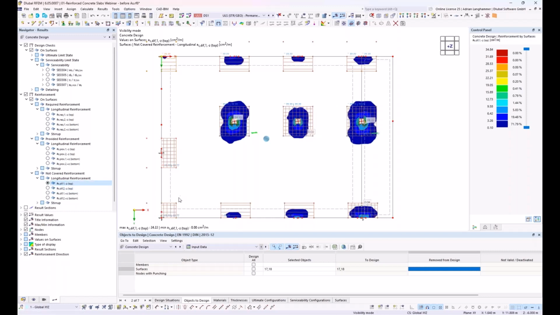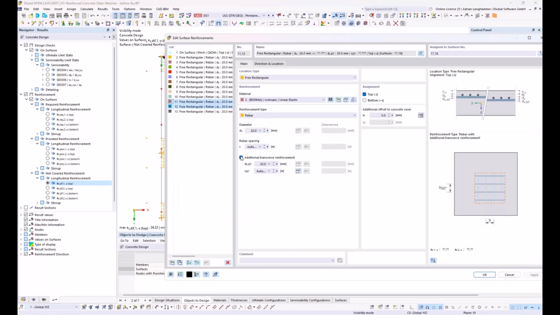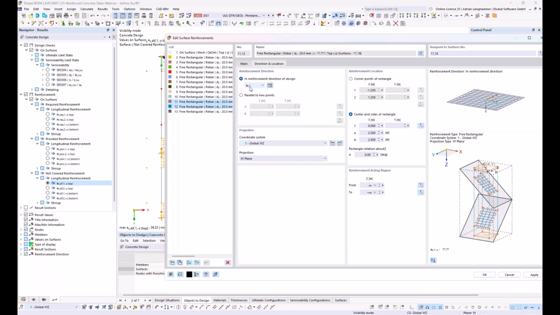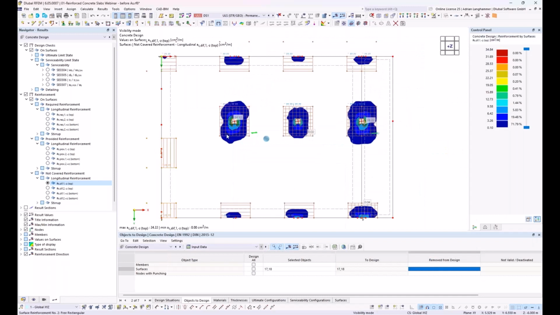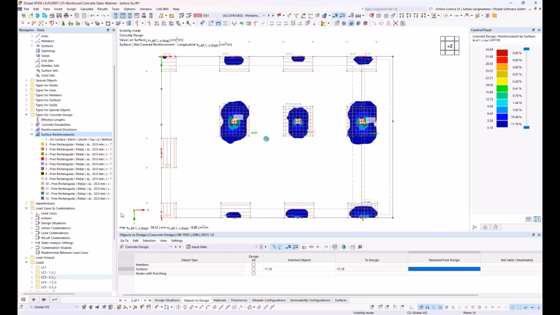So therefore I could also adapt these two. It's a little bit different. Here I have to switch off also the transverse reinforcement, but I have to say that the first direction is not in direction 1, it is in direction 2, and say okay. And then I have everything adapted as I would like.